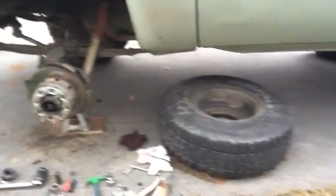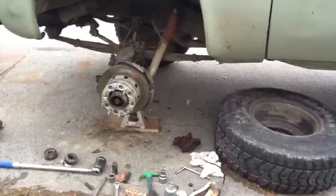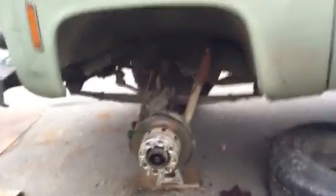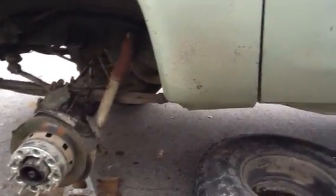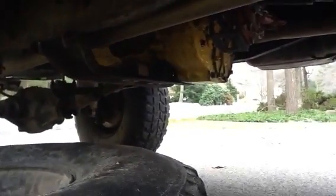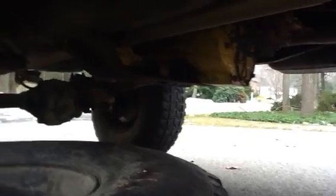Basically, the way that the power is distributed through this vehicle is as follows. You have your engine right there — you can see the oil pan of it connected to your transmission, that yellowish-colored object. The engine creates power through combustion, sending that through the crankshaft of the motor, which is transferred through the main shaft of the transmission through whatever gear range you're in. Then it comes back to this large unit right here, which is called a transfer case, and as the name implies it transfers power from the transmission and distributes it to your axles.